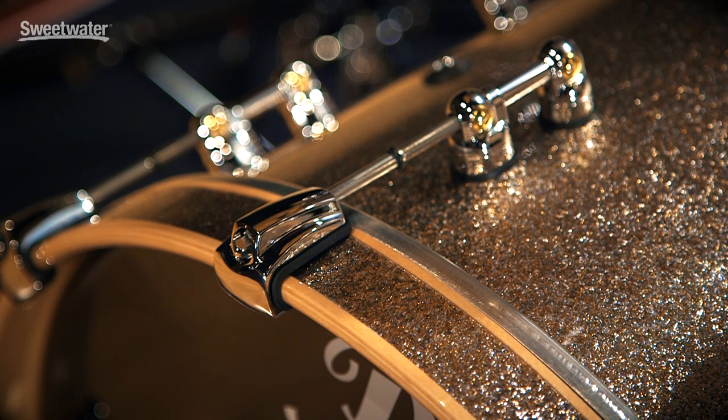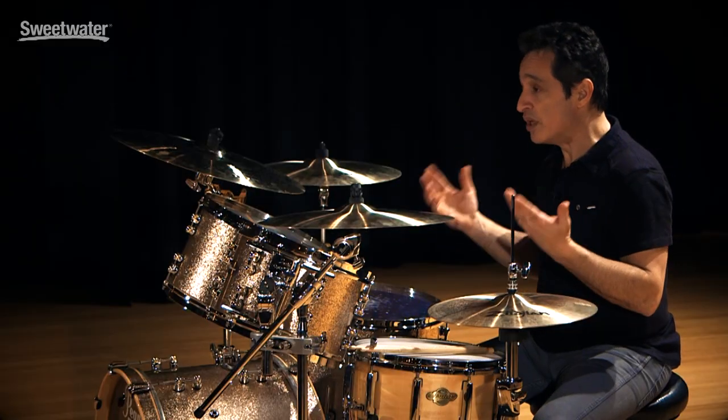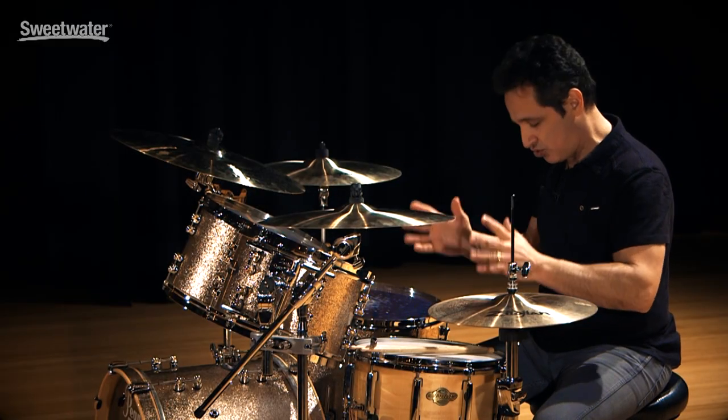You get really nice rubber lined claw hooks to keep those beautiful hoops looking good. Big sturdy kick drum spurs. All in all, really nice hardware to go with these really nice drums.